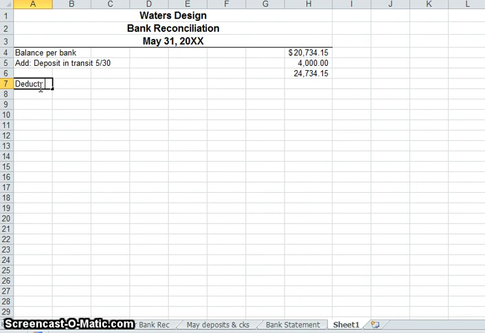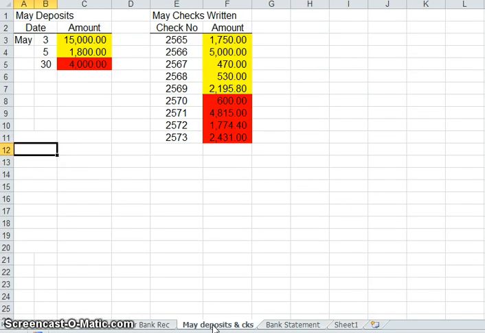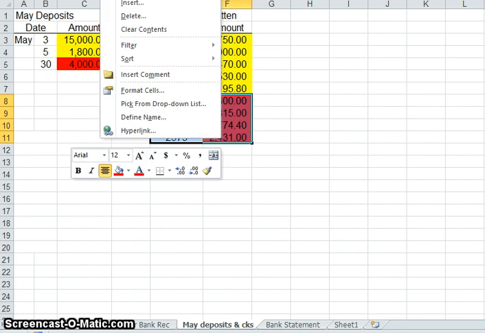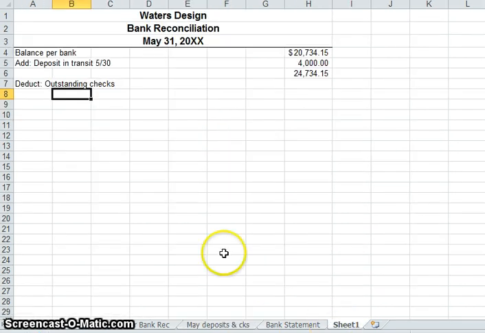What are we going to deduct? Now, we said we had those checks. We call those outstanding checks. And we know specific outstanding checks. So I want to write them down individually so that I know what check number, so I know when it clears. I don't just want to put an amount here because that wouldn't help me next month to determine if they really did clear the bank or the bank had recorded them. So I'm just going to copy. Let's see if I can copy and paste these for us. Make it a little easier.